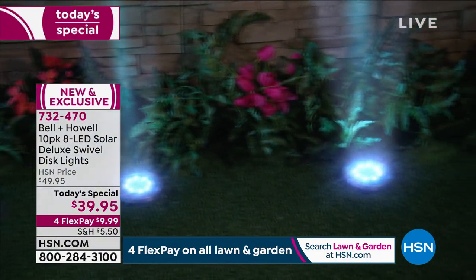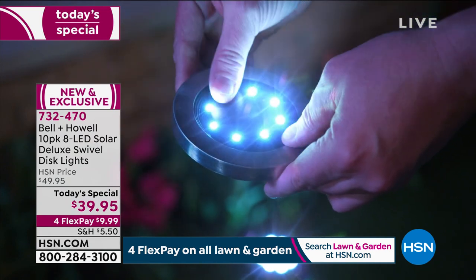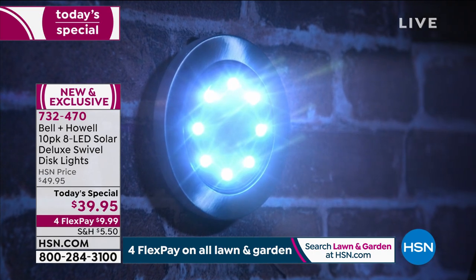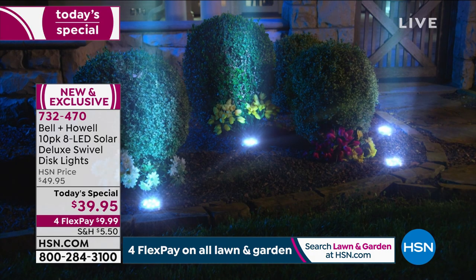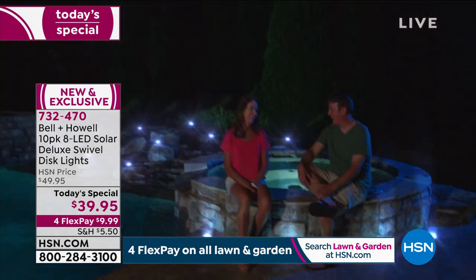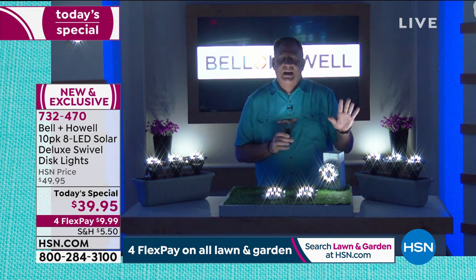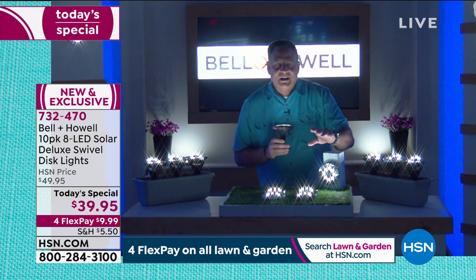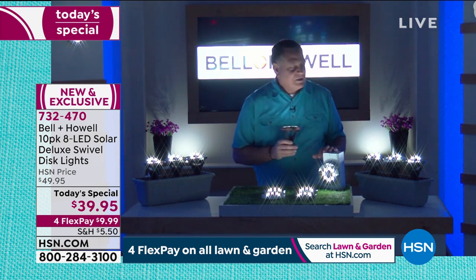You can charge them during the day and even bring them indoors. For safety on walkways, pathways, and stairways, they're ideal. They're for safety, security, keeping away intruders, and for beauty. Just look how great they look in a flower bed, lighting up bushes along a path on a staircase, around a hot tub, a pool, or on your deck. You can have the look of installed wired lighting without any of the hassles. Nobody would look at these and think, oh, those are just solar lights — they don't look like solar lights.